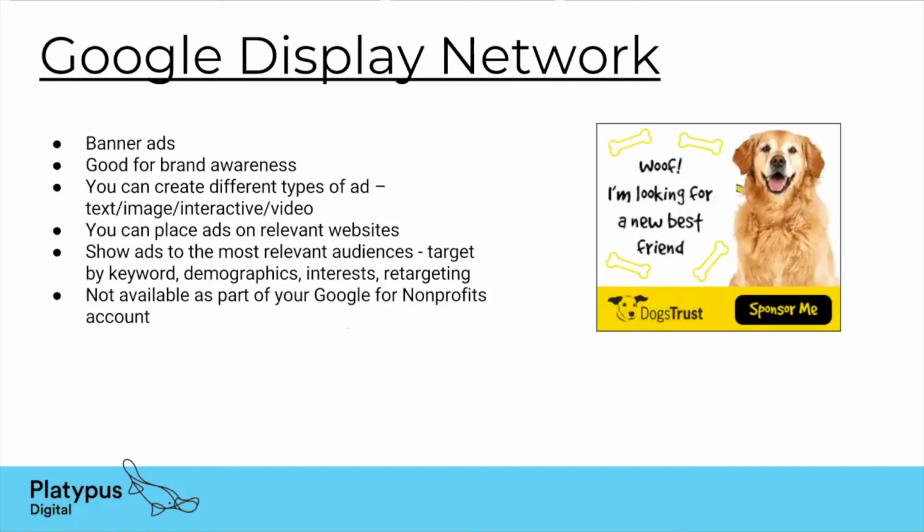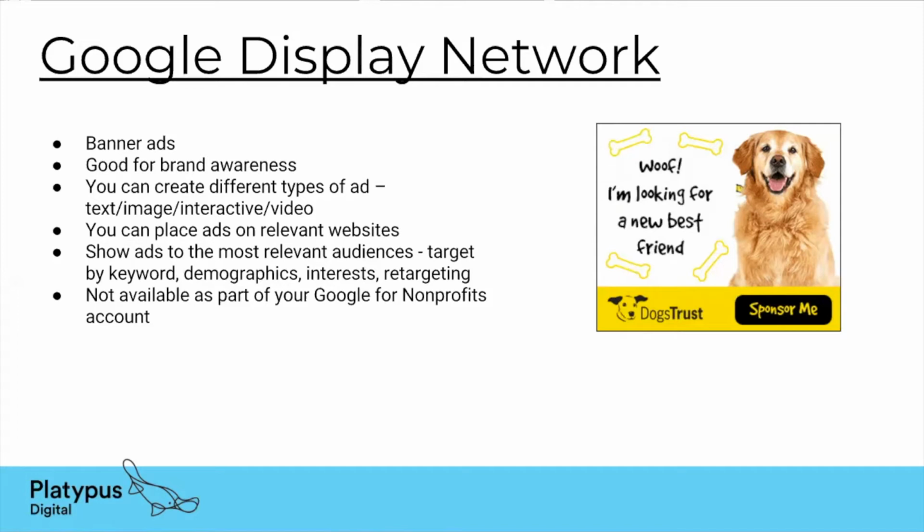Now, just to briefly touch on the Google Display Network, this is what's typically known as banner ads. So that's the kind of graphics-based ads that you see appearing on third-party websites. Really good for brand awareness. You can create lots of different types of ad that are more interesting than just the text ads that you see in AdWords. Text, images, interactive stuff, videos, all sorts of different formats. You can place those ads on relevant websites.